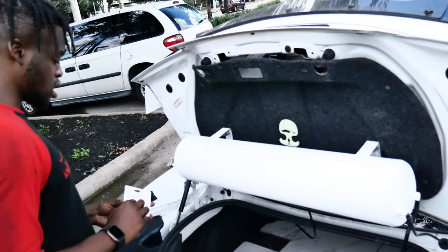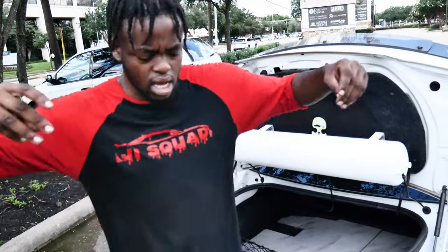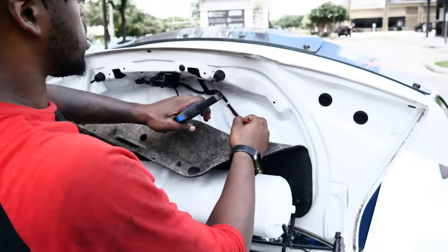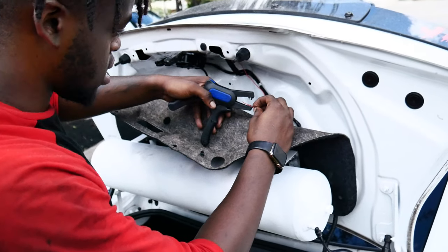So with that being said, y'all, we're gonna go ahead and get started. I gotta go see my boy Paul real quick, get some wire cutters, and I will be right back. Okay, and we back. Got the wire cutter right here. So if you got one of these fancy joints, all you gotta do is set the appropriate length.